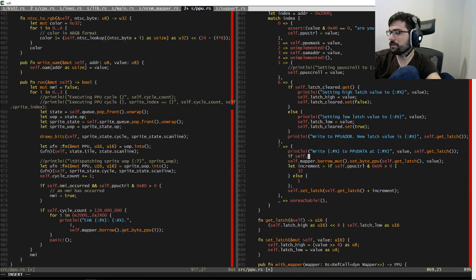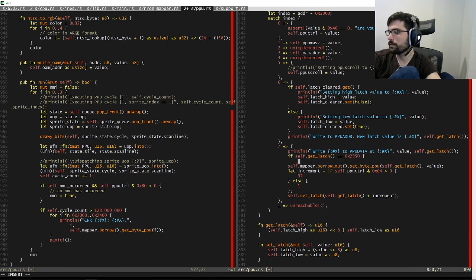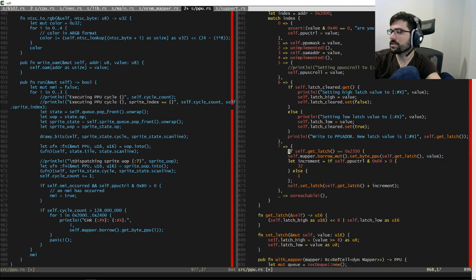If self.get_latch equals 2250, or 2350 rather, println "writing to address." Oh well, I guess I'll just move this under here.